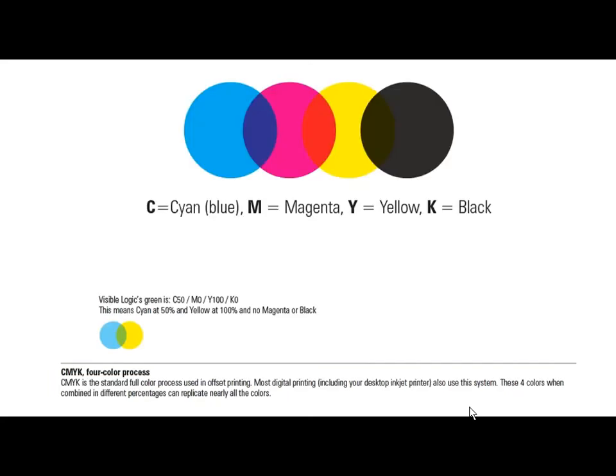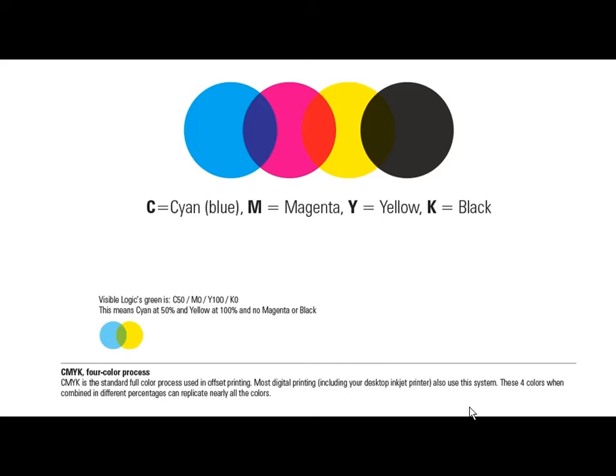Then there's another color system called CMYK. Maybe you've heard of it before. All printers, if you're doing an advert that needs to be printed, you use CMYK color. So if you're designing in Photoshop, you have to design and export it, for example, in CMYK. Otherwise, the color that they print and the color you designed in is not going to be the same. And CMYK stands for cyan, which is blue, magenta, which is the reddish type color, yellow, which is the Y, and black, which is the K. CMYK.